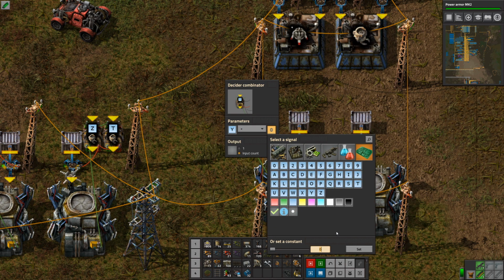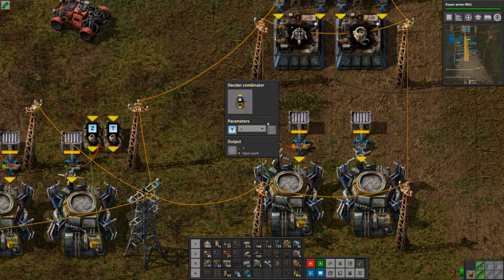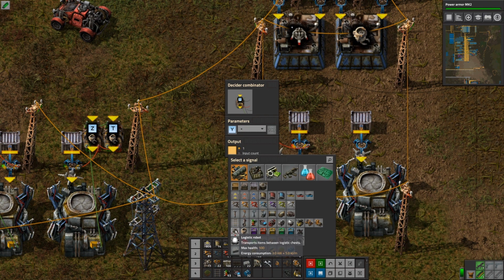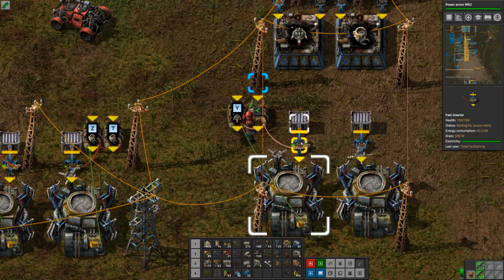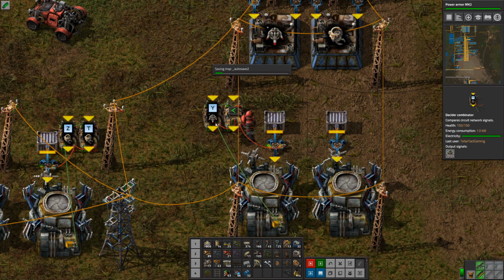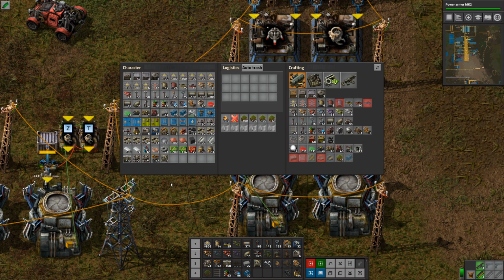And let's say we want 100. We're going a bit more realistic with the start here. So let's say we want 100. So if we have less than 100 logistics robots, then we have to set on the output, say 1, click here, and select the logistics robot. Which means that we now will output a signal of 1.